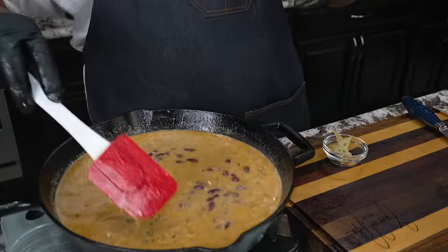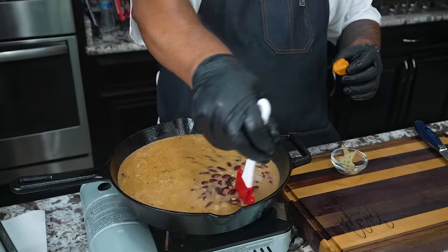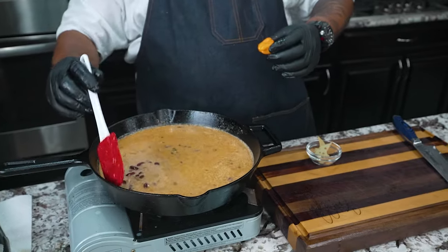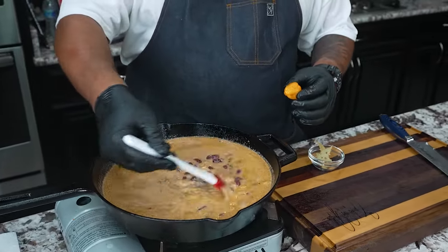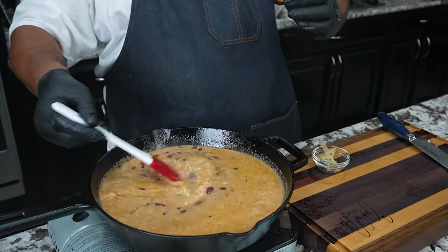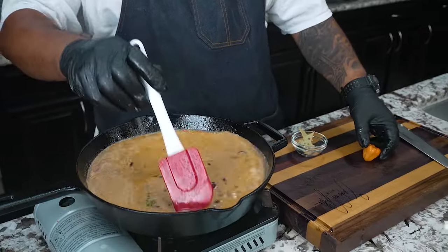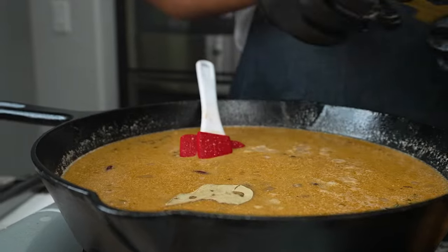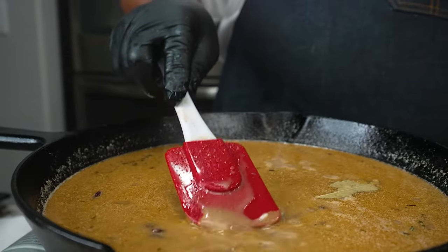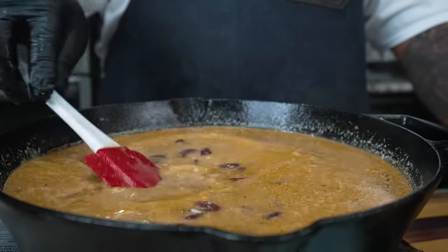Now, this part right here, you don't have to add this. So I'm gonna leave it out because I got people behind the camera that swear they don't do nothing hot. I'm trying to tell them this is just gonna be a little bit on the spicy side, very nice and mild. So I'm not gonna put this in here, but I just wanna let you guys know it is optional. And I know that this is not a scotch bonnet. So now I'll just take the bay leaf. Just submerge these just like this. Give it a little bit of a stir.